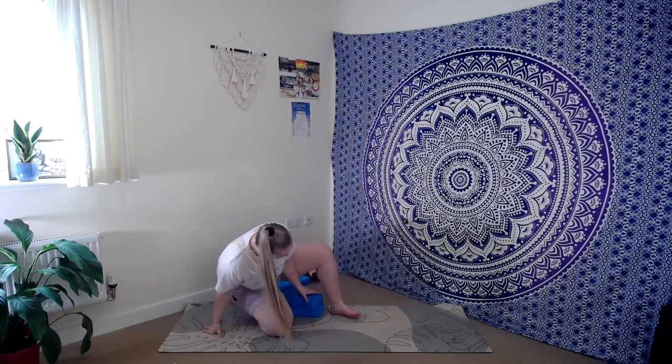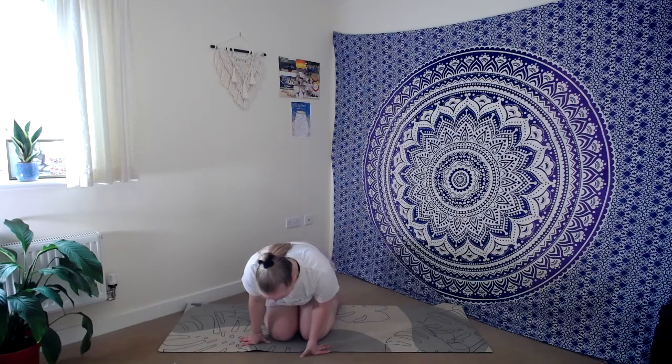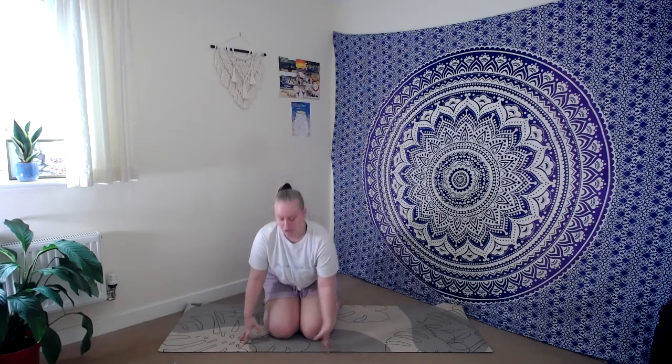I recommend having a couple of blocks. I'm actually seated on my blocks to begin with, so have a couple of blocks if you have them. If you don't, feel free to grab a couple of cushions, but you might need something a little bit more sturdy throughout the practice. So maybe a couple of boxes, tin cans, anything you find that resembles a block will work absolutely fine. And then we're going to come to sit on top of our blocks or on top of our cushions.